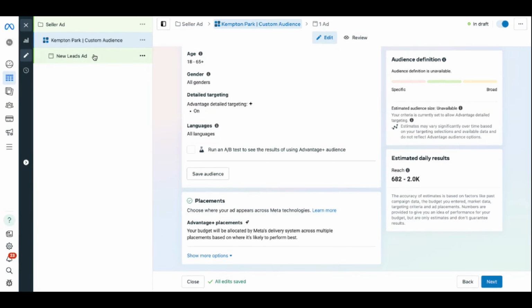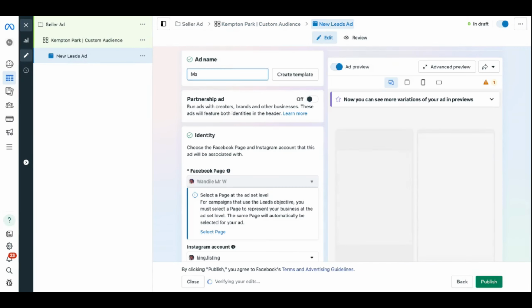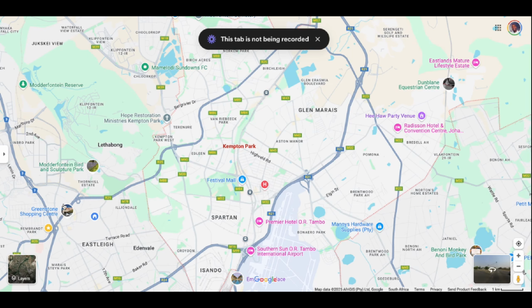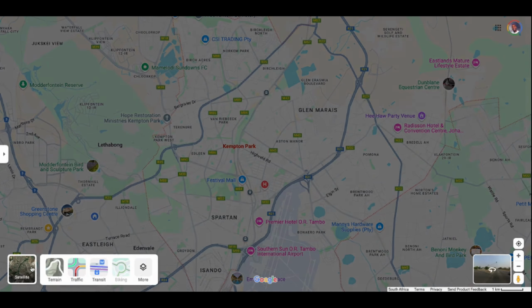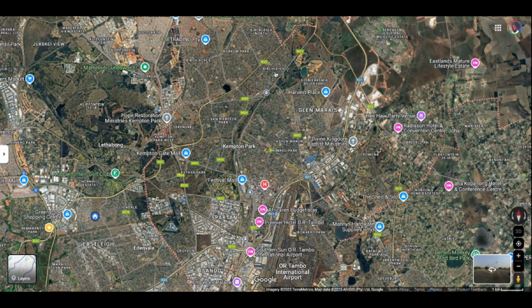And then underneath here, under new leads ad, I'll call this a map. Here's an advanced tip. Don't just test one ad image. Test about 3 or 4. So maybe you can do a different variation on a map. So for example, I can do that. And then I'm going to give you guys a bonus tip here. I can take a screenshot of that, and now I can test this image with the other image as an example.